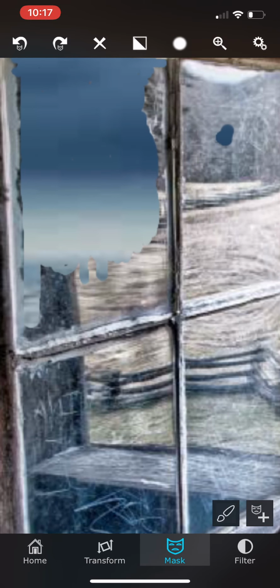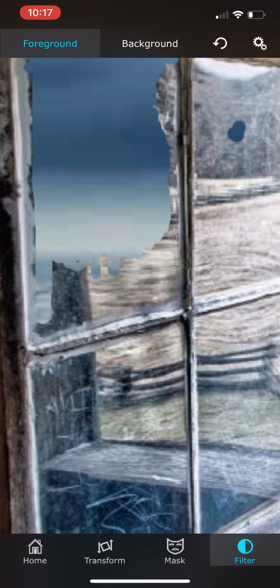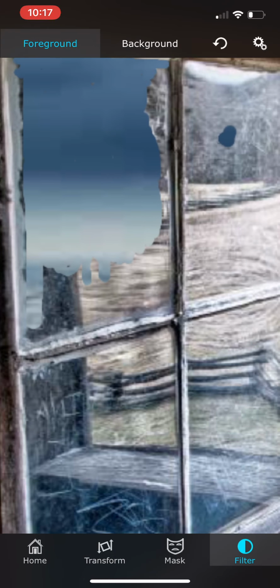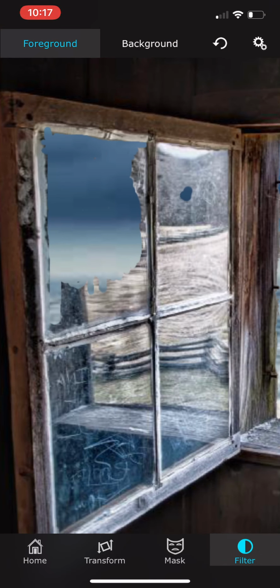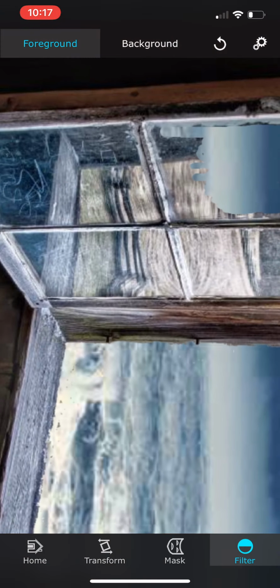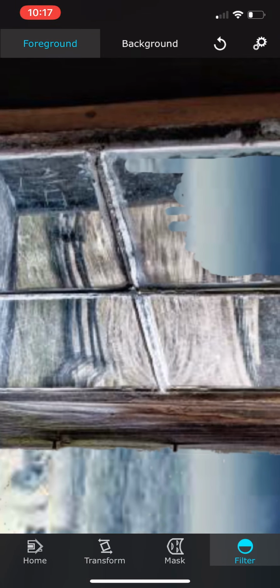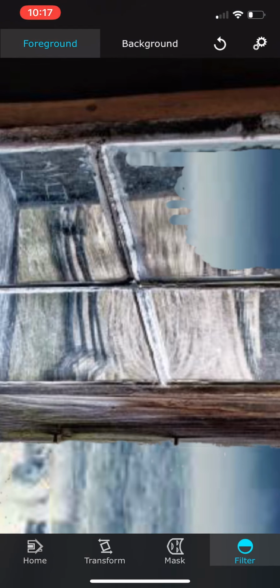On Windows, my little trick is I like to get as close as I can, and I keep hitting that dang filter. Me turning the phone sideways, I won't hit that button. Why is it doing that?